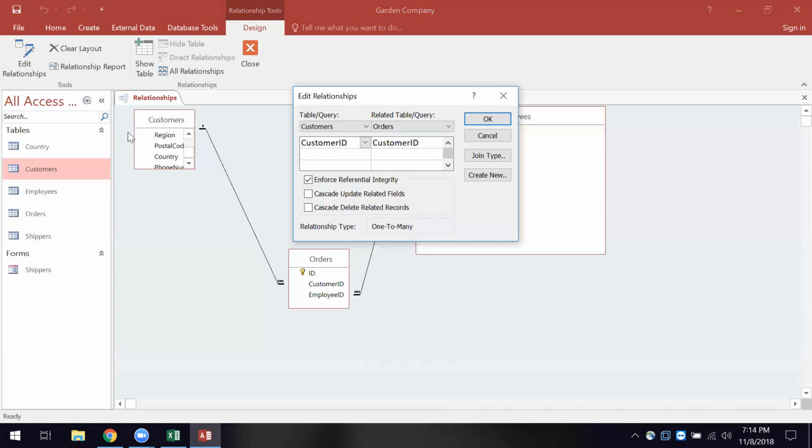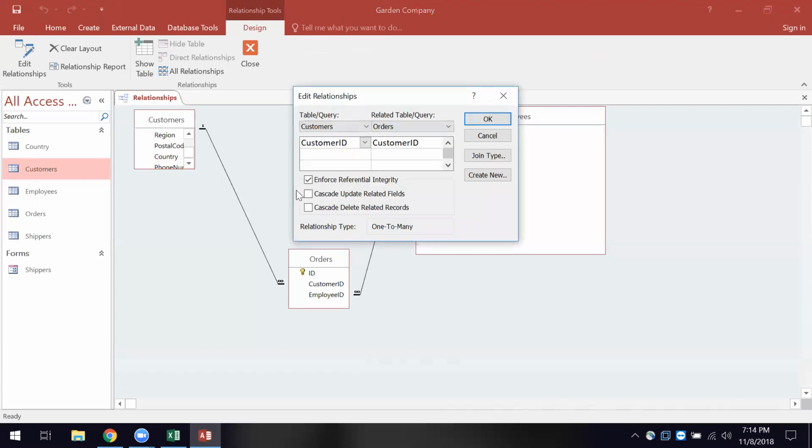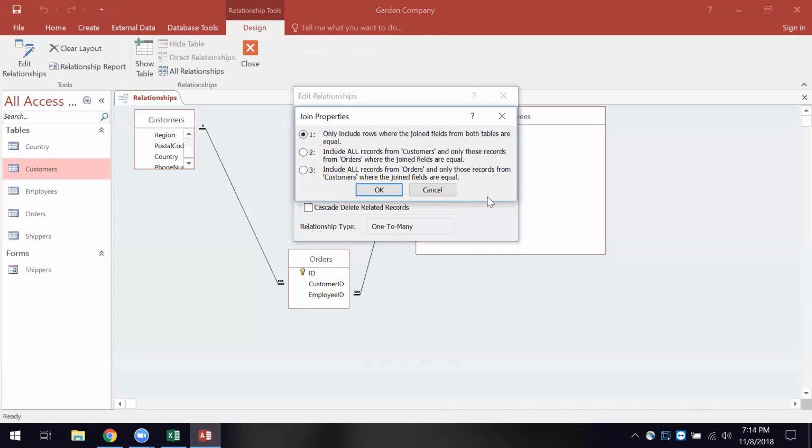And because it is, I can link the two tables. Now, the link I have is an intersection, okay? And I'm going to click OK. And I'll click again here, Edit Relationship, and I'm going to put Join Type. This says only include rows where the join fields from both tables are equal.